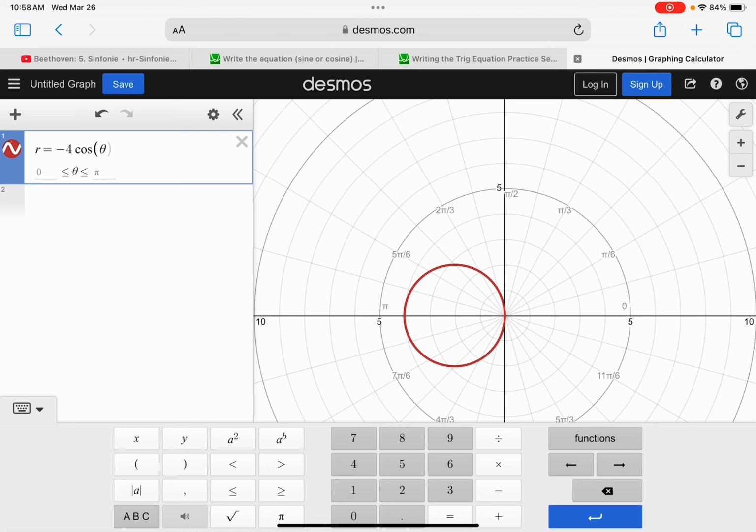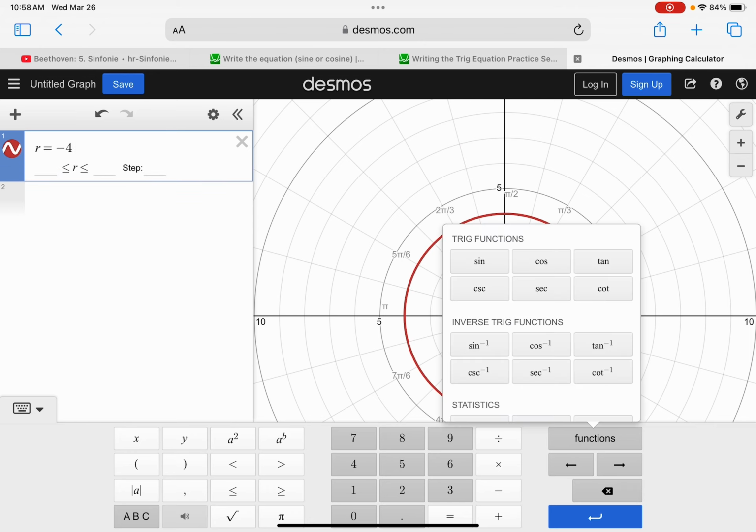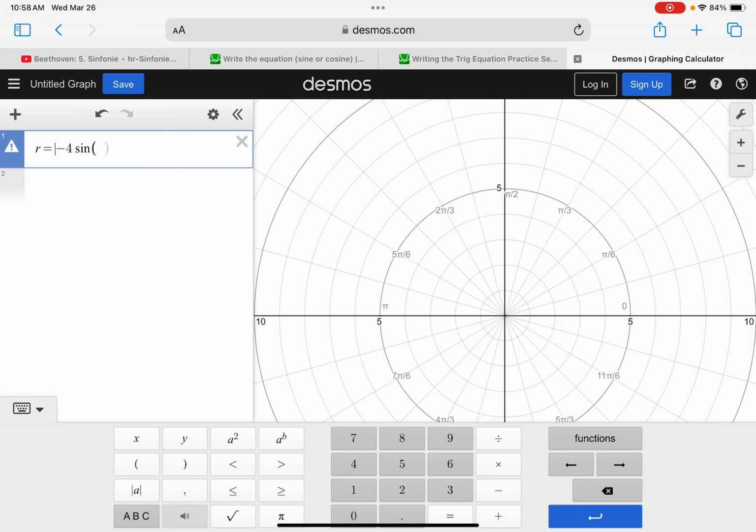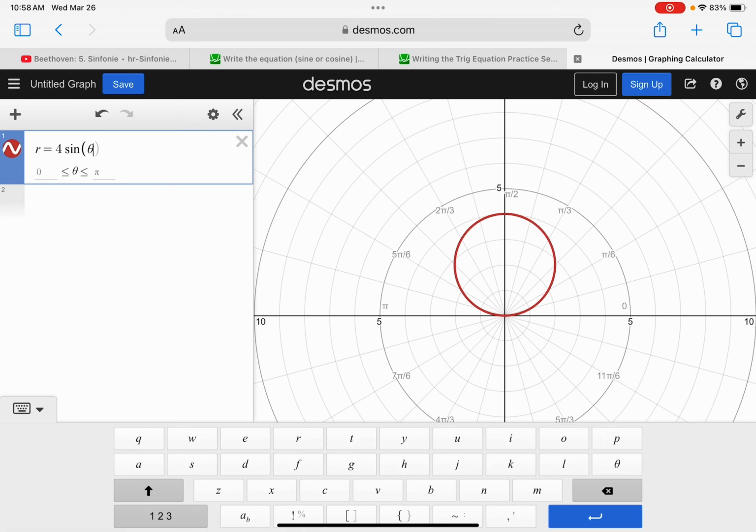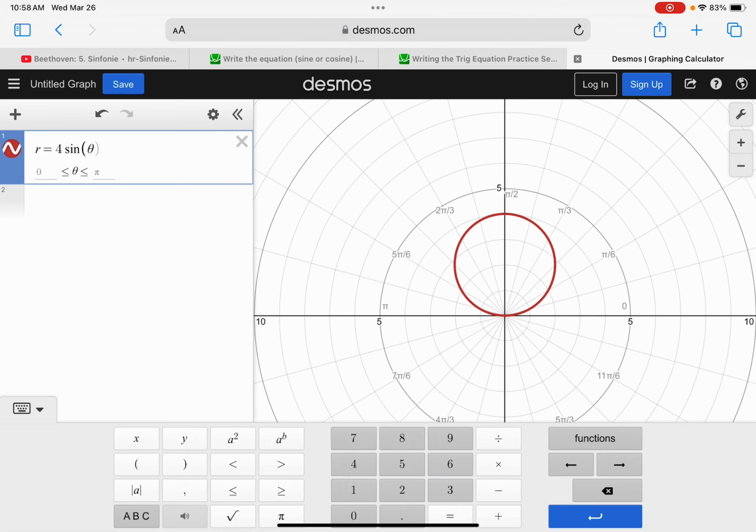If I come back and I change the function to sine, oh, hang on, let's get rid of the negative first, just so we don't get confused. Why do I struggle with that? Okay, go away, there we go. Theta is there. Okay, so R equals 4 sine theta is going to give me a circle that sits above the x-axis, or above the line theta equals 0. So it's passing through the pole but sitting above it. All right, likewise, if I put in a negative, hopefully you know what's going to happen.